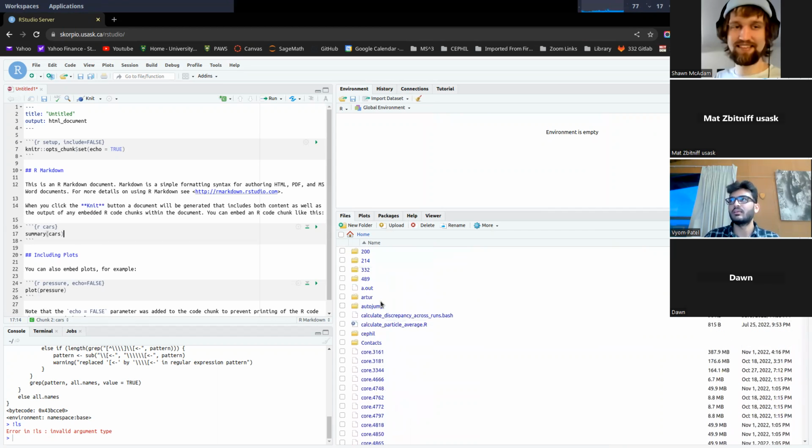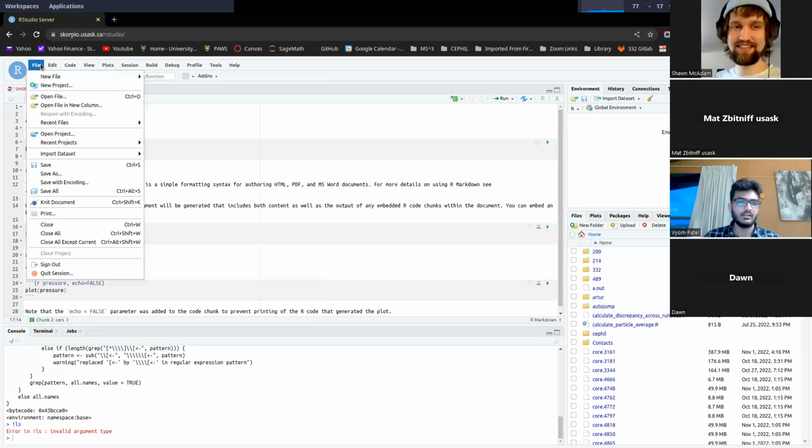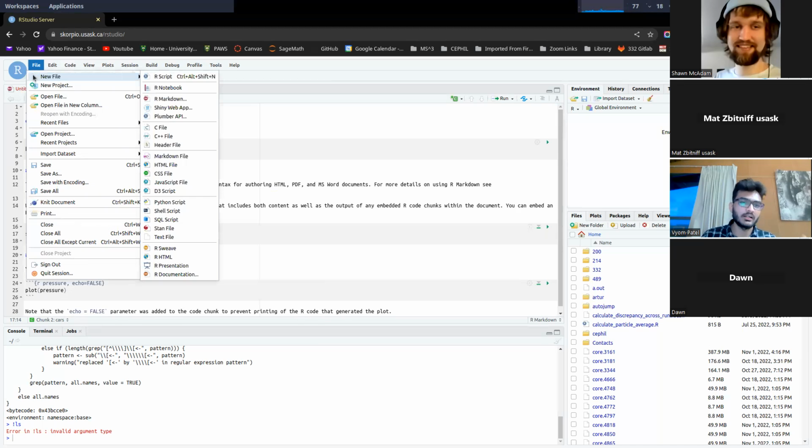You can open a specific file by either uploading a file which you have locally, or you can just create a new folder here and do some basic stuff. For today's workshop or bootcamp, I think we are going to work with R Markdown. I have a PDF that I'm going to show. So my part of the presentation will be using R Markdown.